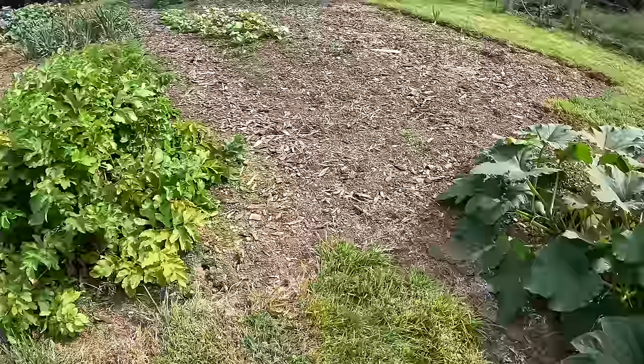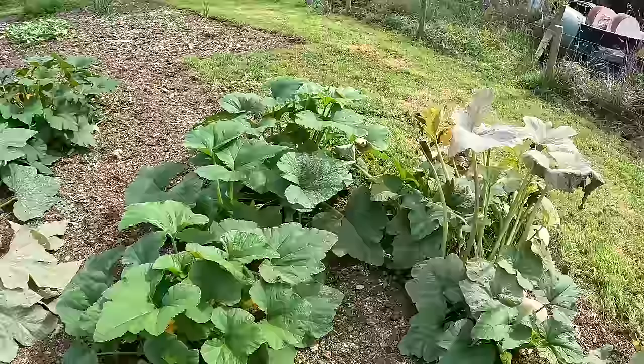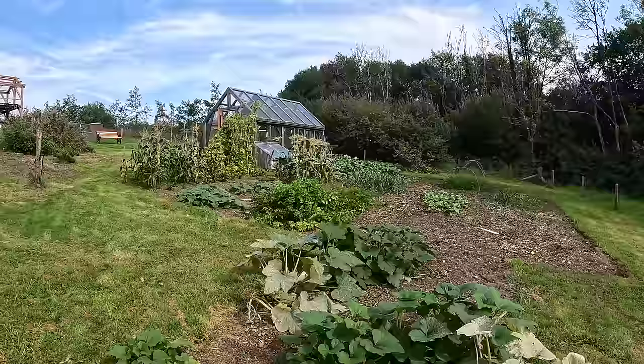And squashes in general. The potatoes were planted all along here, so they didn't get too much light and stuff until now, so they're a bit late. But they're coming, and they're doing very well. Pretty decent size. Pretty good. So yeah, that's our little garden. A new gate, a new bench. All going well. Not a bad year, but like I say, weather's been challenging.